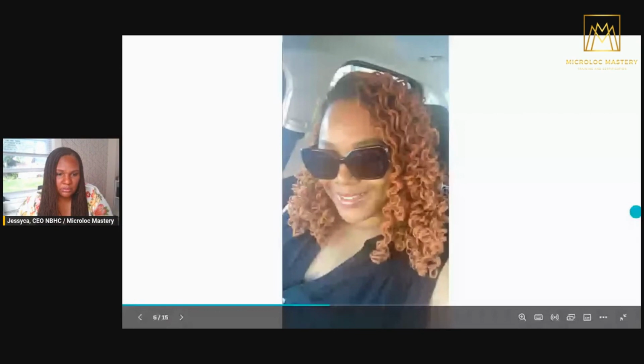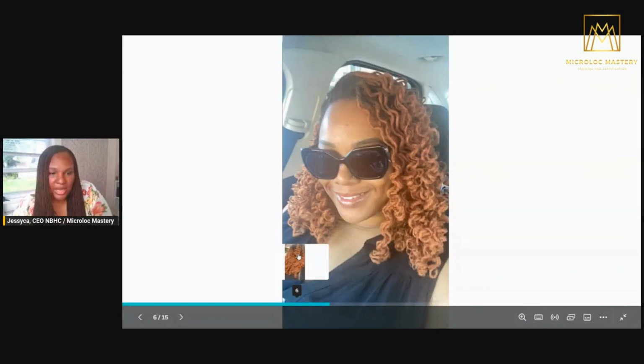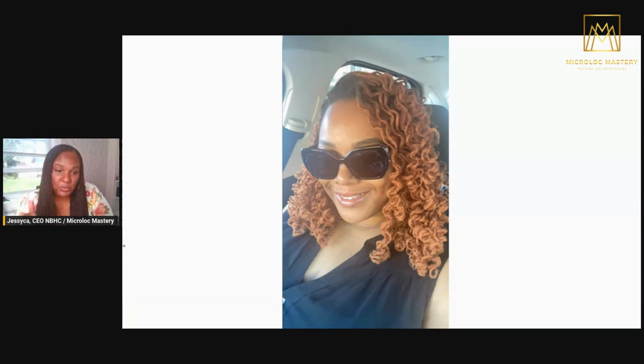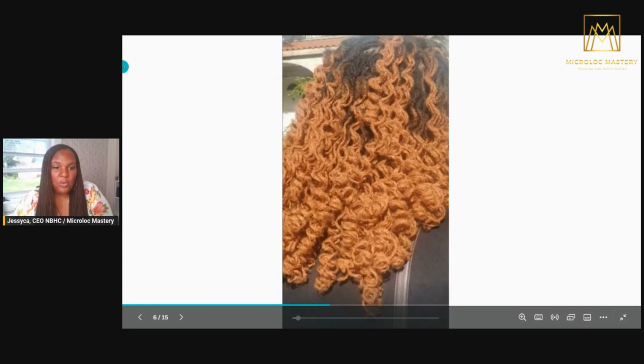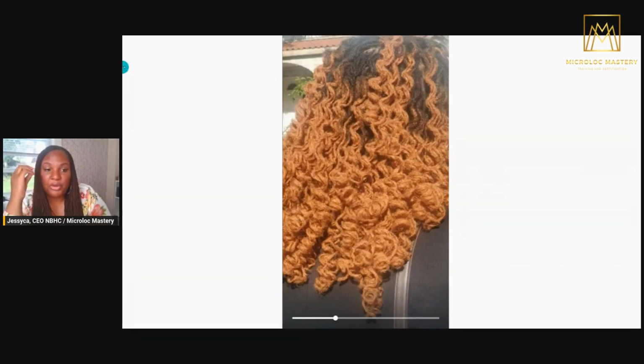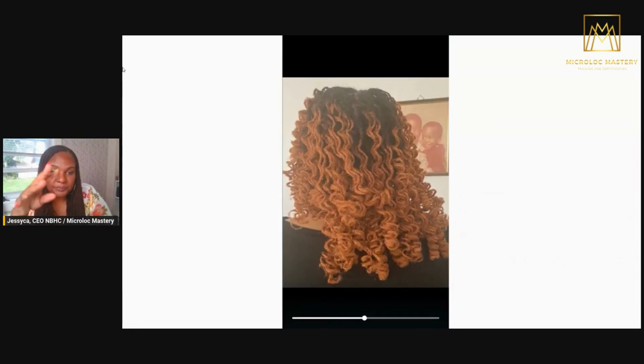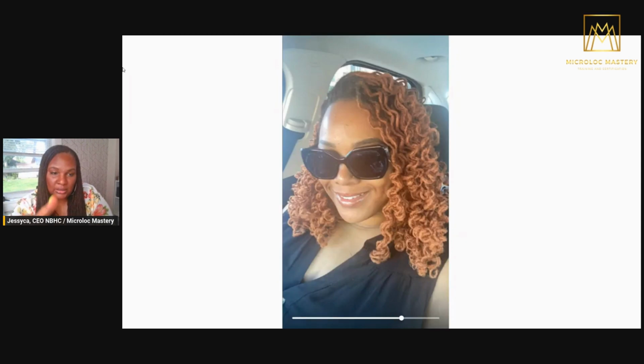When it comes to extensions, here's why I know some people use that method to correct locks and why I need to take caution with that. So this is an extension client done from scratch. When there are locks that are very puffy, like we saw in the previous slide, and you try, this is what I've seen done, I don't recommend either.